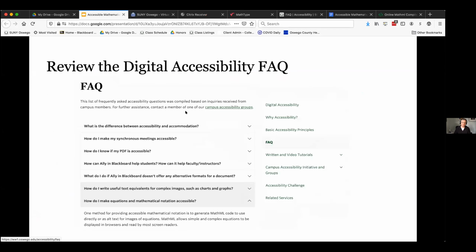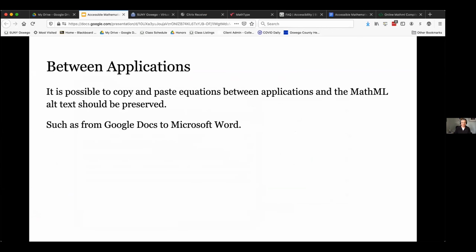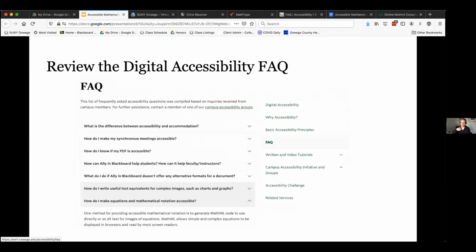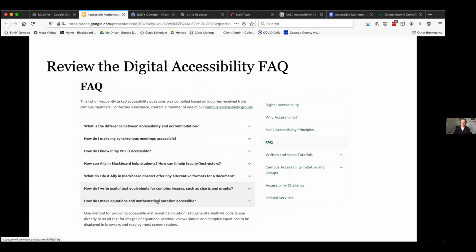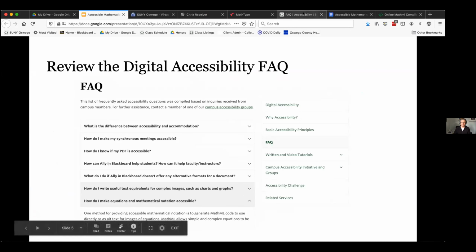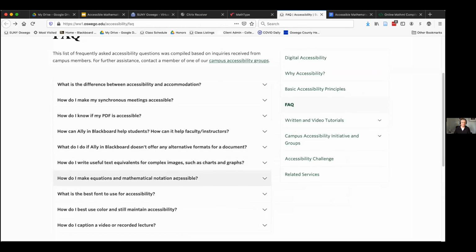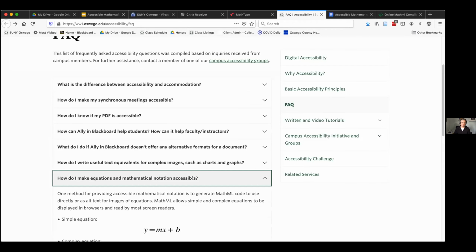But what I want to do is talk a little bit more about using it within Google Docs and some other places. And as part of that, there is a discussion of this on how to make mathematical equations in the digital accessibility FAQ. And so if you happen to go to that FAQ site, we've got how to make equations in mathematical notation accessible.